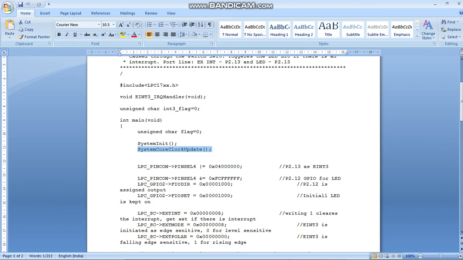and also updating the clock of the ARM processor, and initializing the ARM processor. By this statement it's going to select the pin of the ARM, that is P2.13, as external interrupt 3. Then by this statement it's going to select the pin P2.12 as an output, which is connected to the LED to turn it on and off.